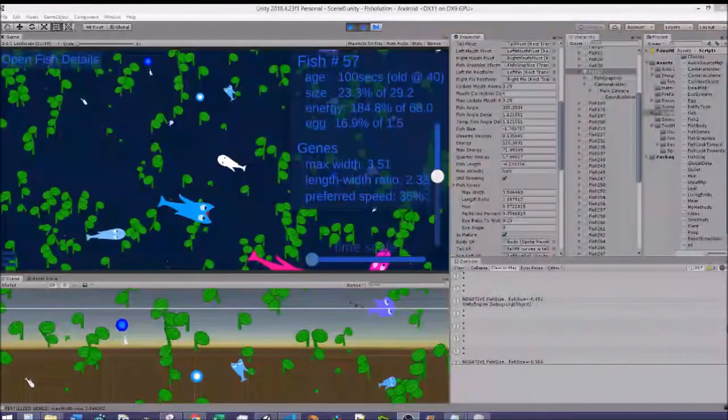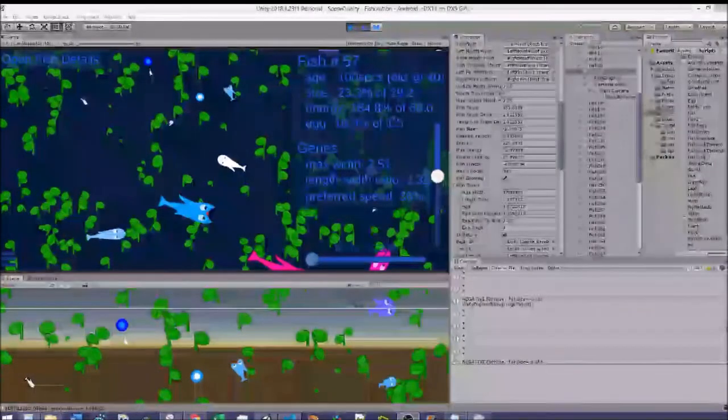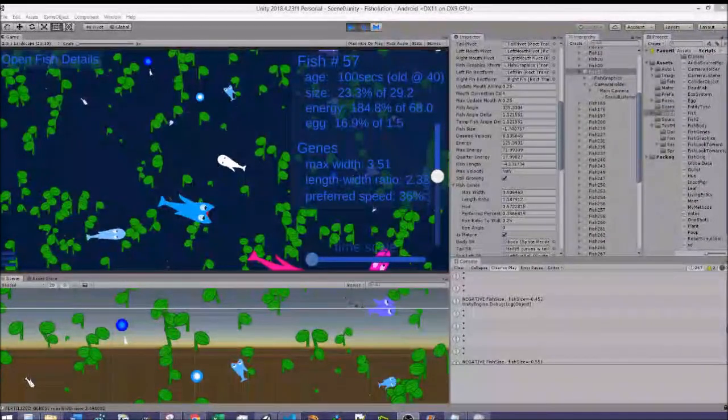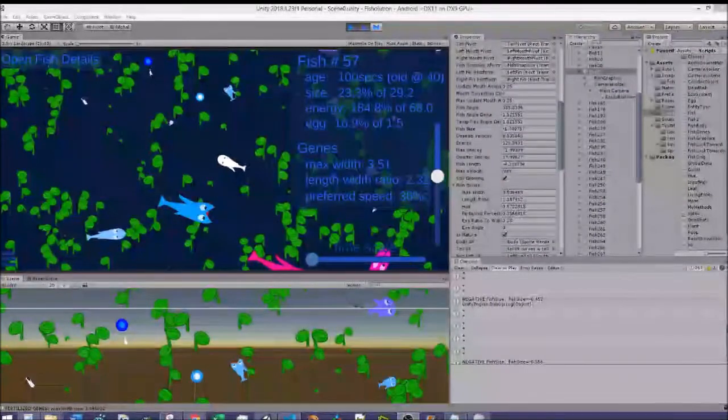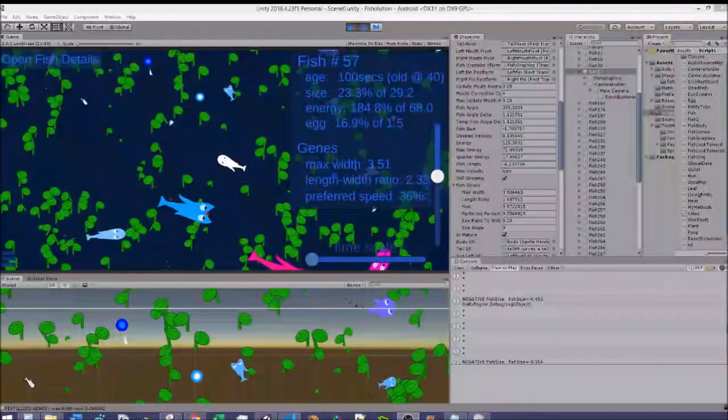As I was filming the last episode of this, I noticed a very strange thing happening. There was a fish swimming backwards at a great rate of speed, and I'm trying to figure out what in the world is going on there. So I'm going to try this episode to work on debugging that and walk through the process as best I can. Hopefully I'll figure out what's going on here. I've not figured it out yet.